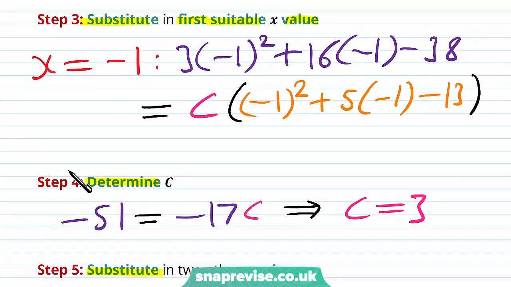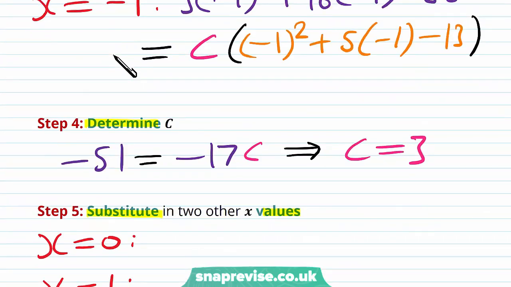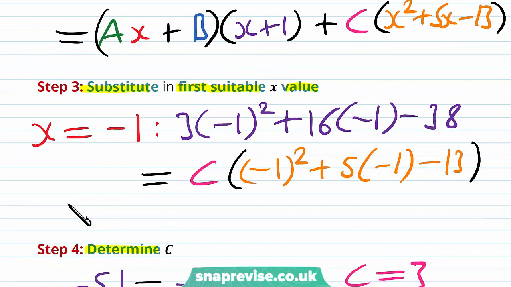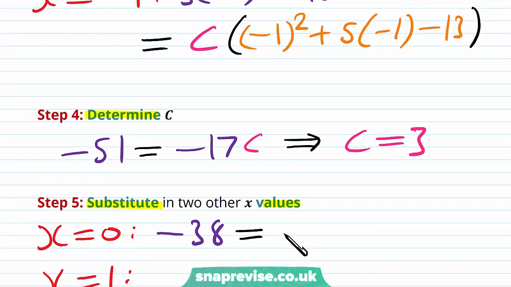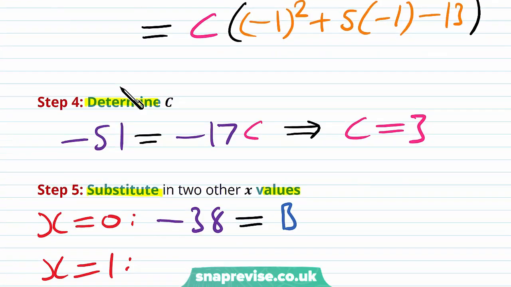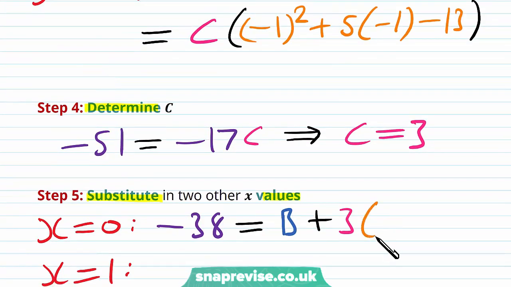When we do this, it's very clear that we get a minus 38 for the left-hand side because all the other x terms disappear. And the right-hand side is going to be, well, the ax is 0, so that goes away. And we've got b multiplied by x plus 1. Well, that's 1 because x is 0, so it's just b. And then we've got a plus c. Well, c is 3. We know that now. That's quite important to substitute in. Lots of minus 13, because we have x squared plus 5x minus 13, and x is 0, so it's just going to be the minus 13.